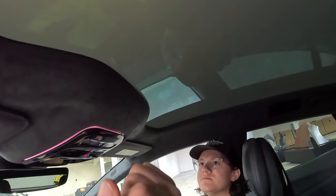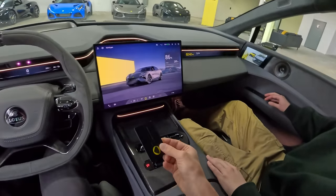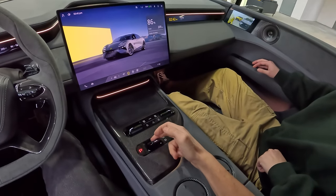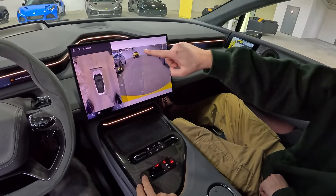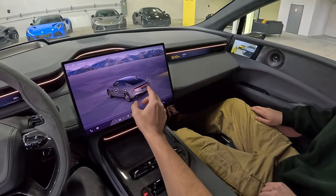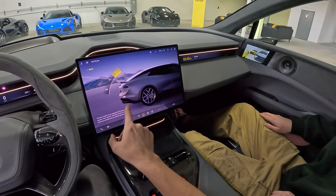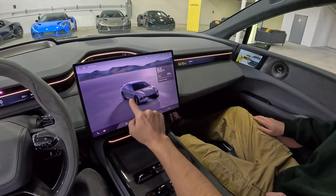To start up the vehicle, you can put the key right here in a little slot, or you can just keep it in your pocket — that's totally fine. Here's your gear selector: park, neutral, reverse, drive, all that stuff. There's a reverse camera and 360 camera. And then there's this walk-around screen where you can change different functions of the car — so you can open up the trunk, raise the rear spoiler. This screen is all pretty responsive and quick — this is kind of how I want a modern infotainment screen to feel, even for a pre-production car.